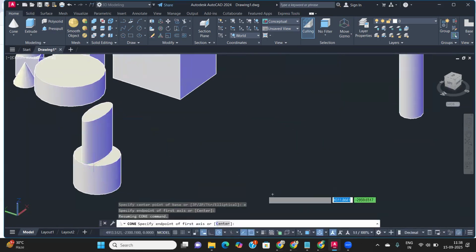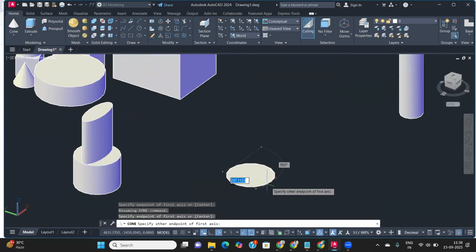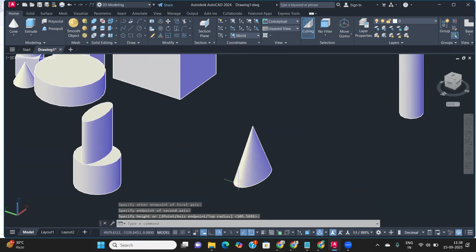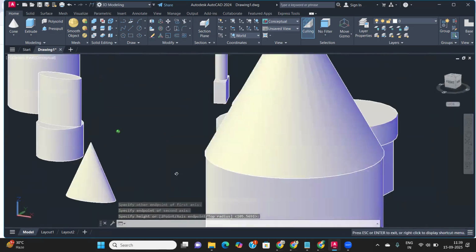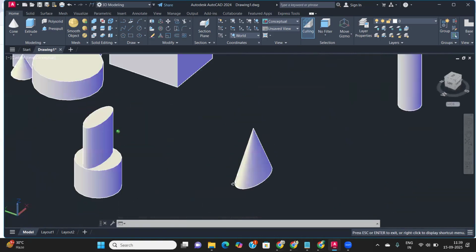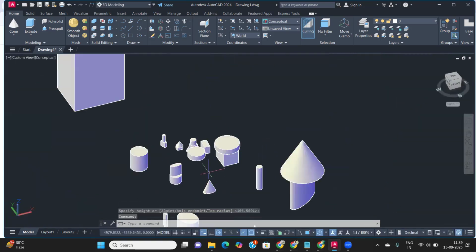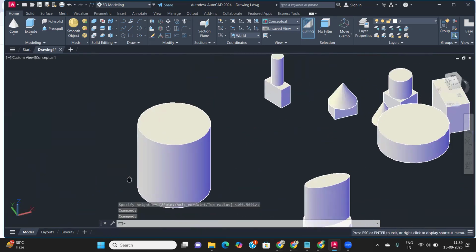First of all, make an ellipse. At the bottom section, you create an ellipse first. After that, you can make your cone. The base is your ellipse, and then you just declare the height. This is how the elliptical cone will be created. The base you create here is your ellipse.